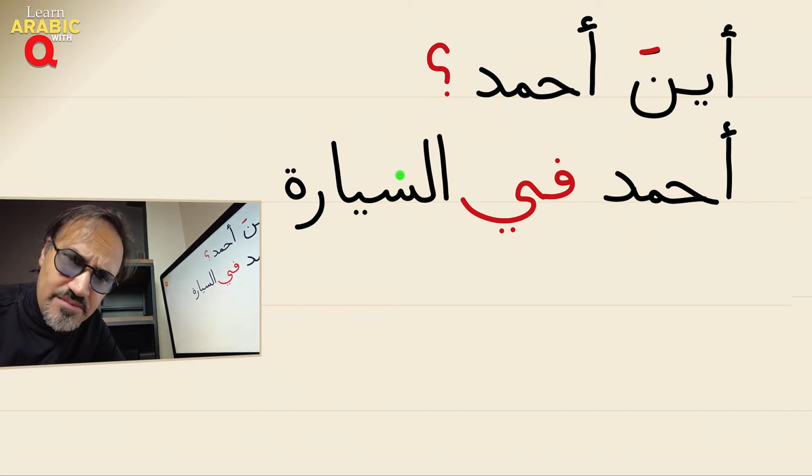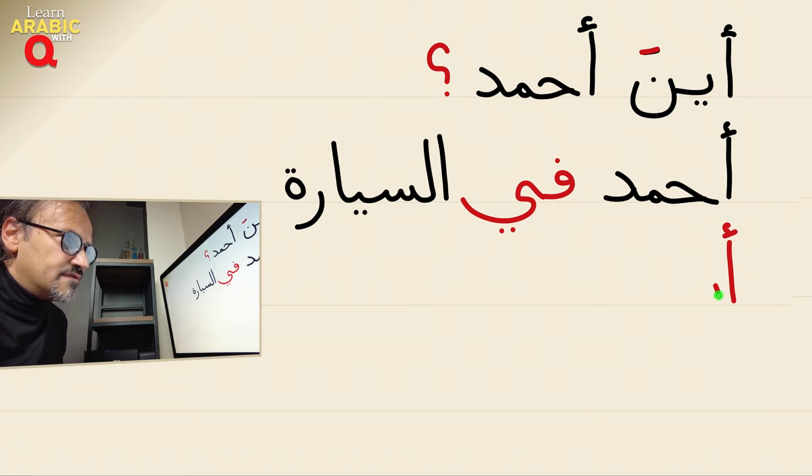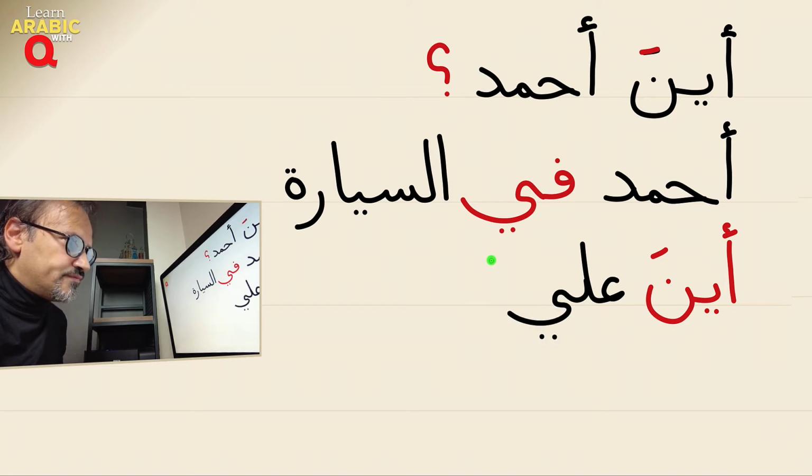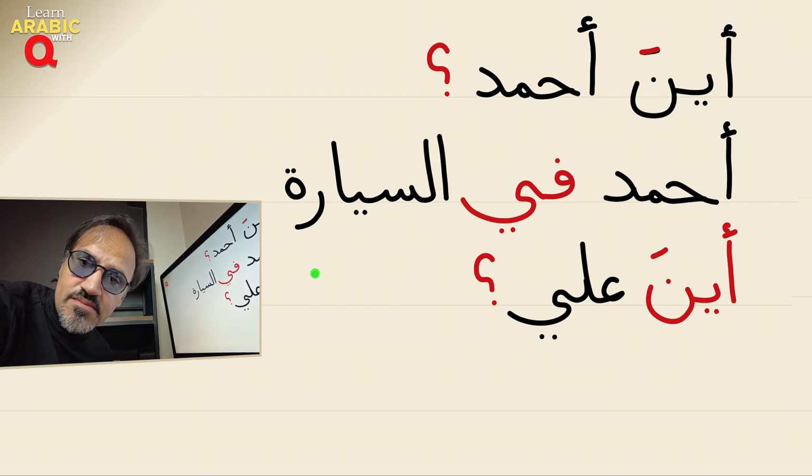Okay, let's take another example. أين Ali? Where is Ali? Let's write that down. So we have أين again. There's a fatha over here. أين Ali? Now I want to say Ali is in the house. So we say Ali fi البيت. Ali في البيت. It flows.